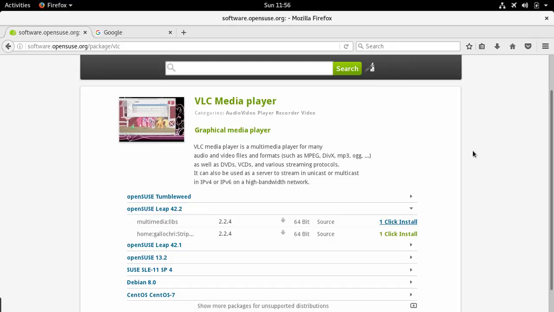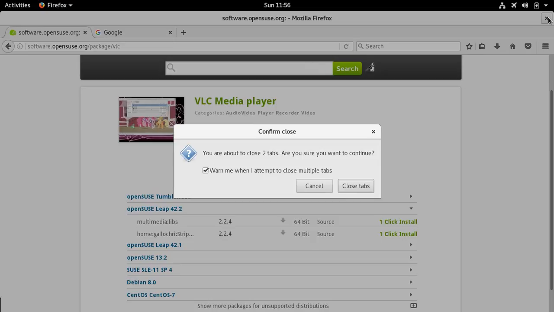So that's how to use the OpenSUSE one-click install from the OpenSUSE home page. Confirm, close.